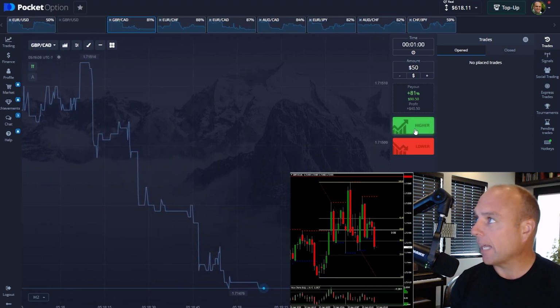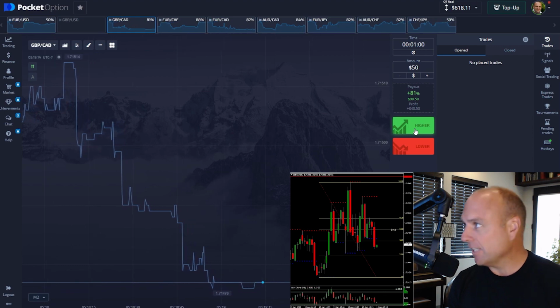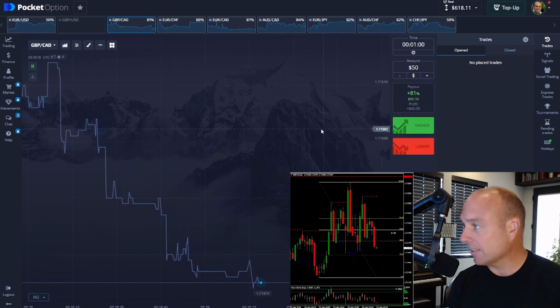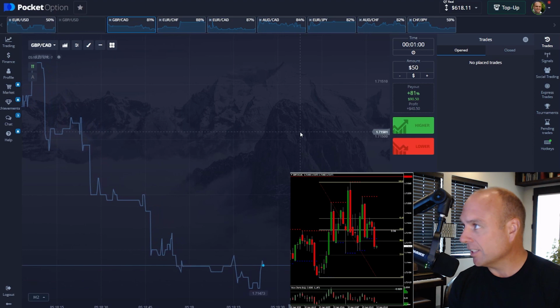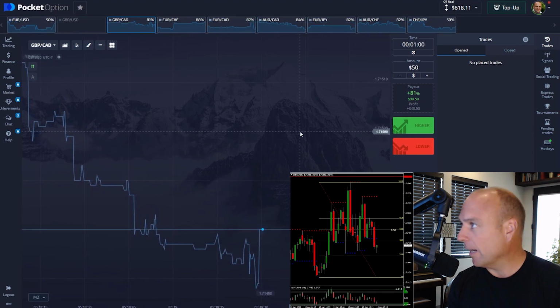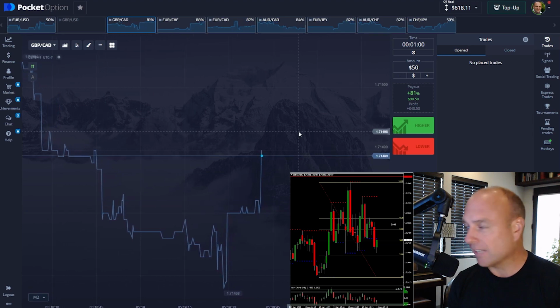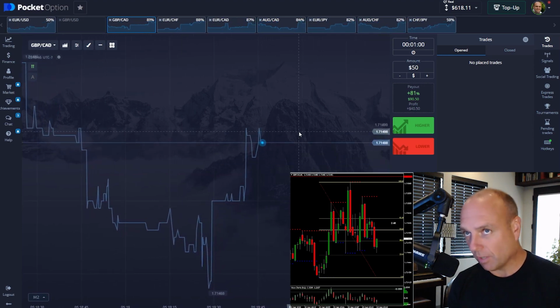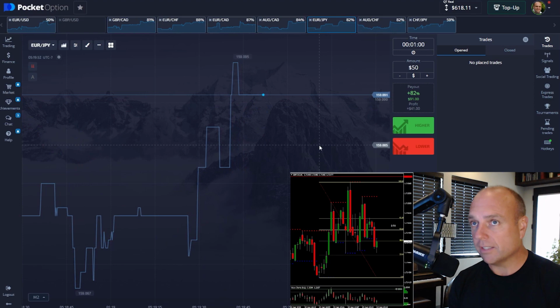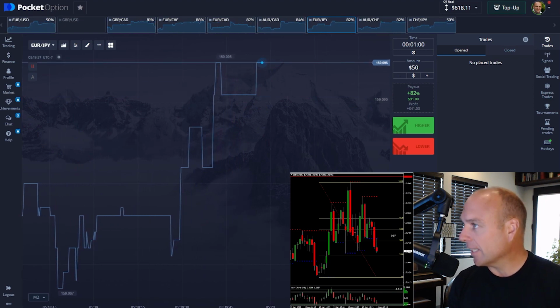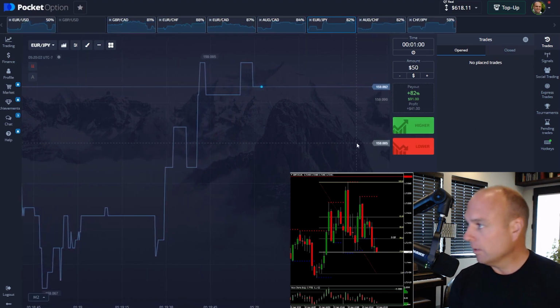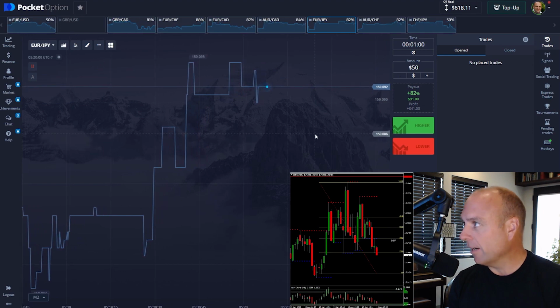I'm watching pound CAD, but I'm hesitating at this level. It is at a few really good levels right here. I'm a little unsure about it. So not sure if I want to get in here or just kind of bypass it. It looks like it's kind of already responding here. So I actually do not take pound CAD at that level. Move over to Euro Yen, see what's happening there.